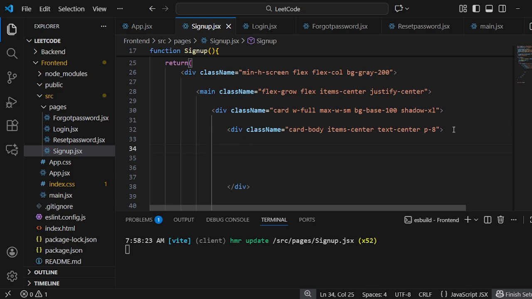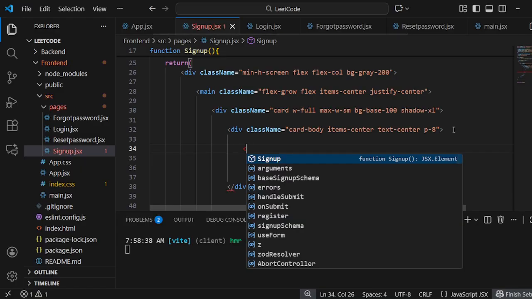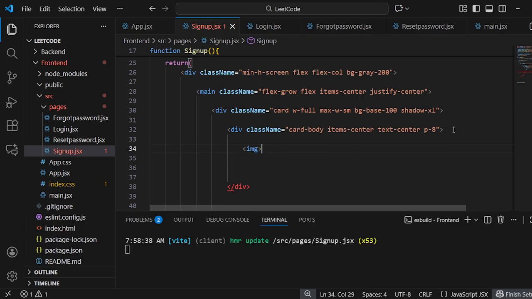So after that, inside the LeetCode website, first we have the logo. For this, use the image tag. Here we specify the source, and after source, we specify alt.